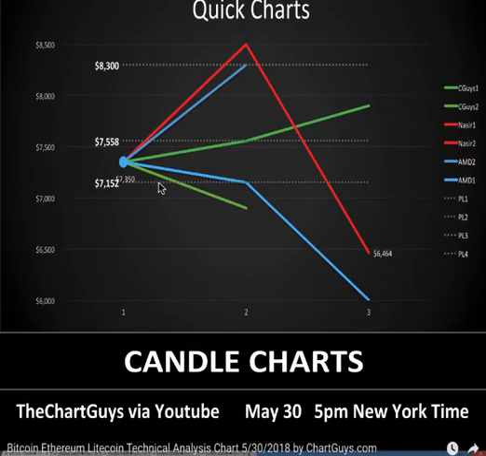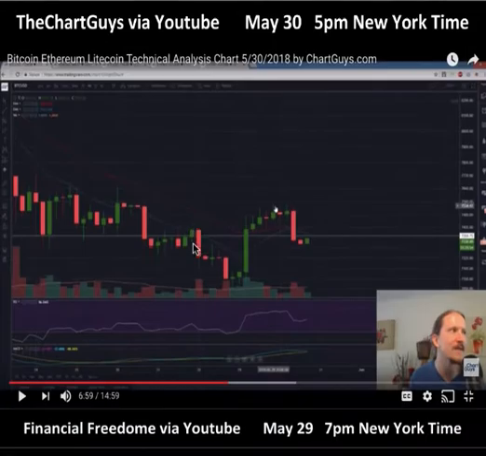The chart guys is in green. They said that the 7558 area is a major area to break, and it could signify us going up more, because this was a previous high. I believe they mentioned it was a 4-hour chart, or we could actually be going down. If we go down to this area, we could actually be testing lower lows as well. So that's another direction we go. The lower low was about 70.52, so we could go below that 70.52. That was the chart guys.